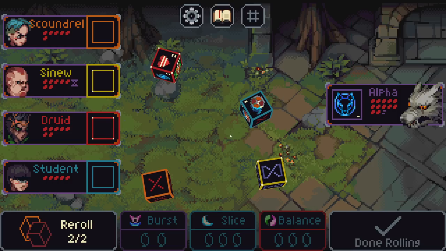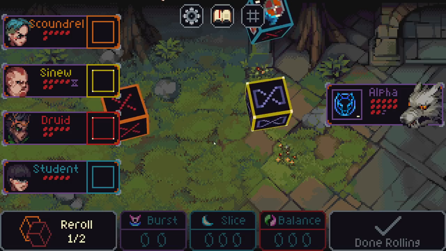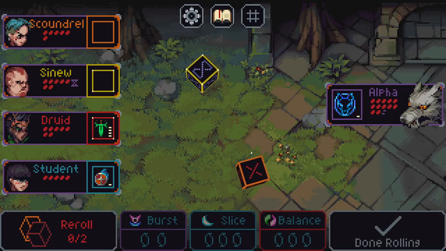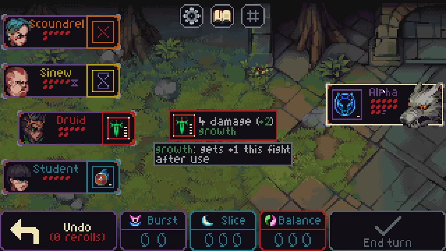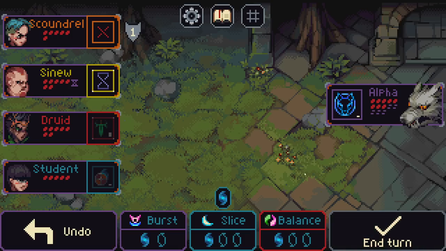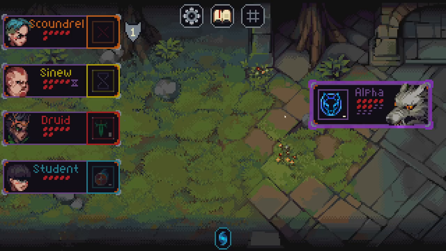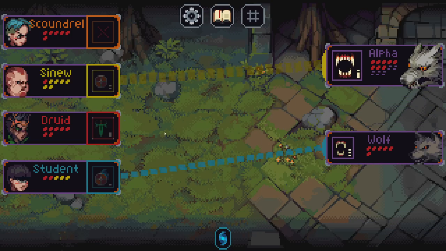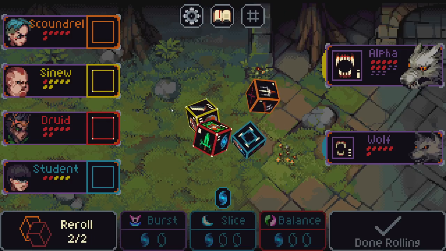I'd settle for a mana gain side on the student next roll, but not this roll. Okay. Its best side is obviously going to be the repeat, but I can't expect to get that. Druid now has a 5 damage attack. I feel exceptionally vindicated.